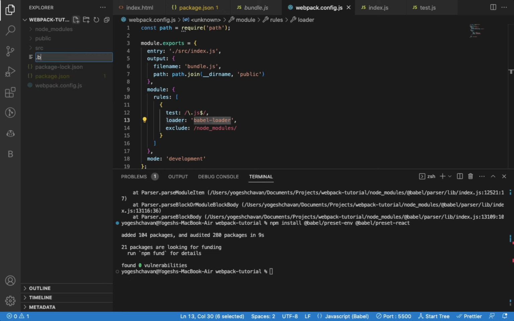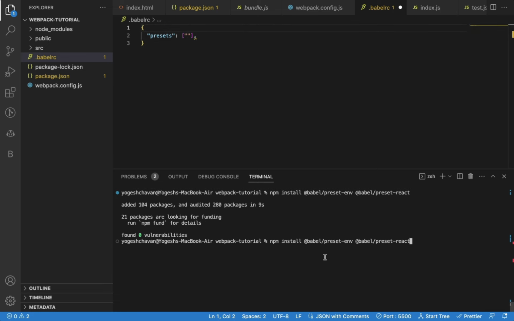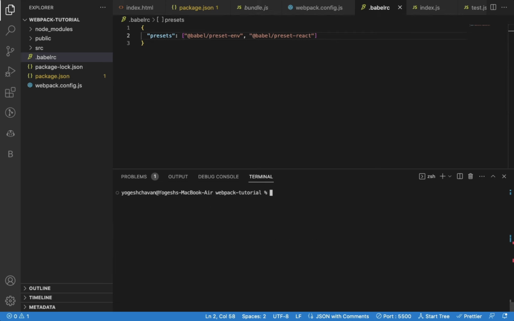So to specify these presets to be used by the Babel loader, we need to create a .babelrc file. Here, for the presets property, we need to provide all the required presets as an array. Make sure to create the .babelrc file in the root of the project and not inside any folder to make it work correctly.